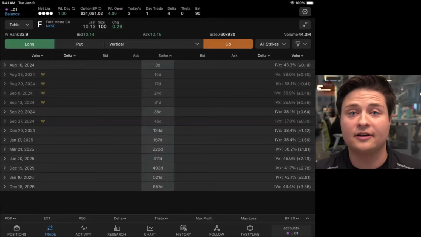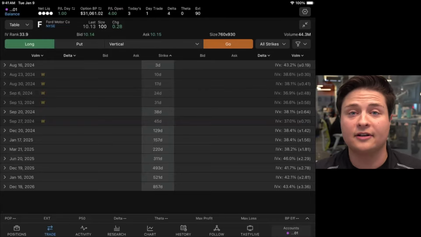So you'll notice if you're someone who's familiar with our desktop platform or even our web-based platform, the process to actually submit orders from the trade screen here, it's all very similar. Really, the only main difference is that you're using your finger instead of the cursor on your screen. So that's a pretty neat feature across all of our platforms. When it comes to routing orders, the process is going to be very similar. So it should be a pretty seamless transition.